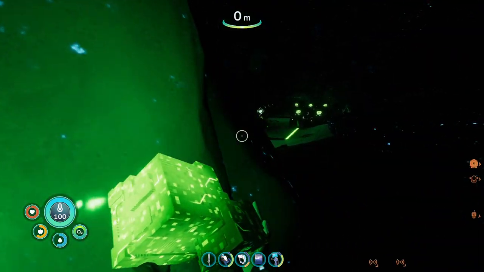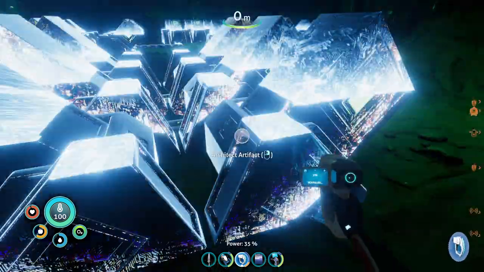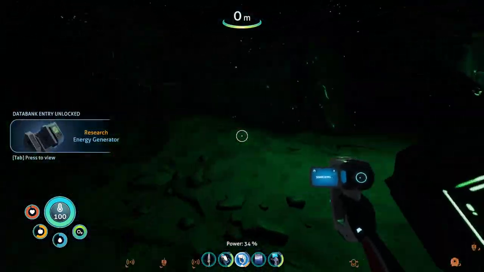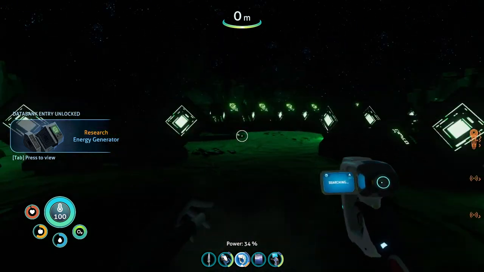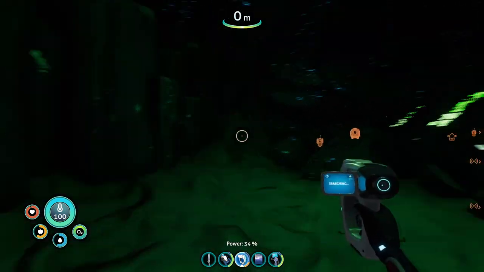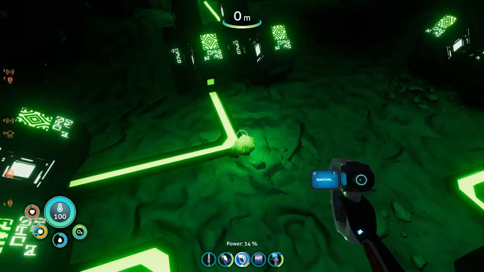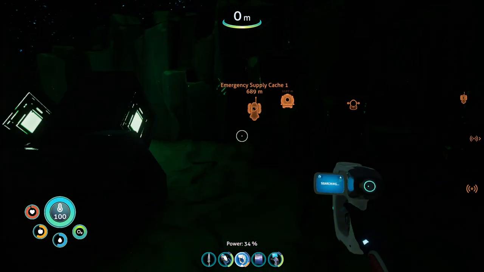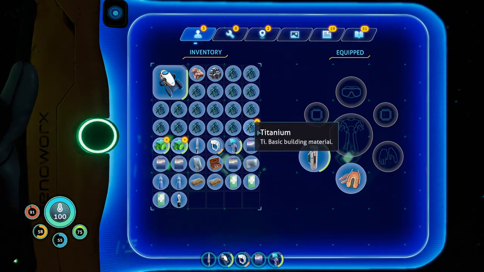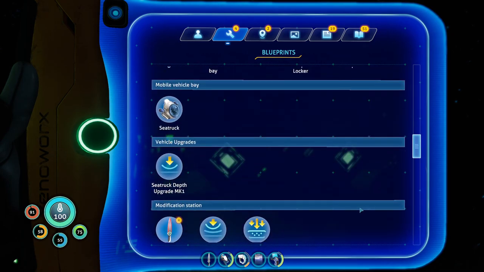Wow. Interesting. How about I can use this new data to identify where that call was coming from? Ion cube. This is too early into the game, but never mind. Energy generator. That's it. One more ion cube. No blueprints.